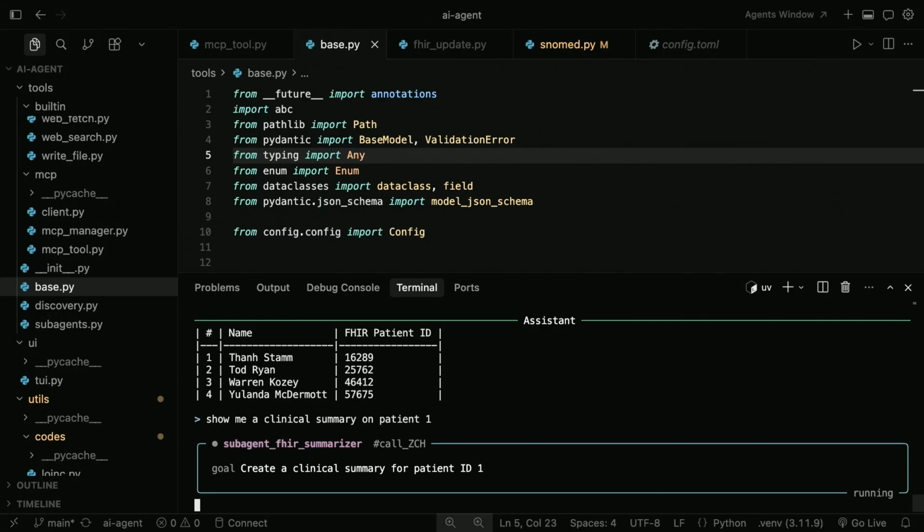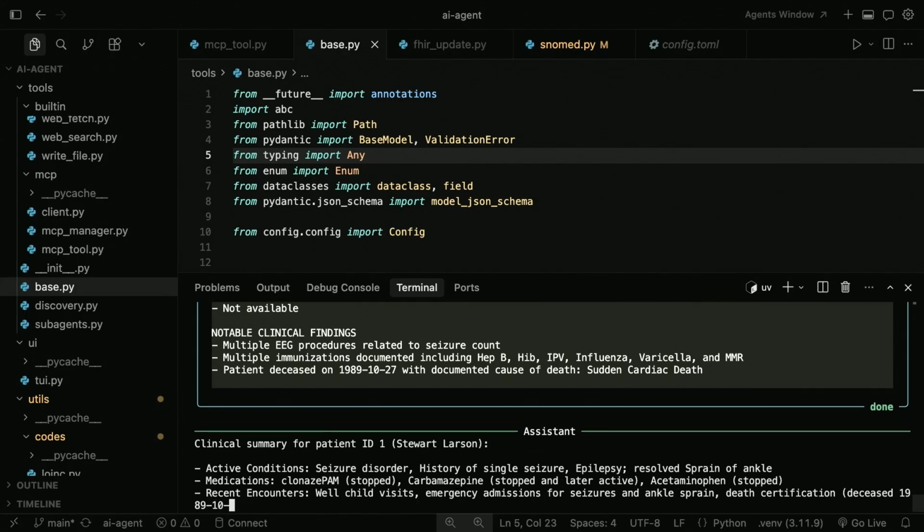But then after that, it's got to extract from the FHIR bundle that's returned, and that could be quite a large bundle. So there is going to be some latency with that. The final thing it has to do is format the output in the way we've crafted our sub-agent prompt. So we've instructed it that we want the output of that summary to look in a particular way. So let's see what it comes back with here.